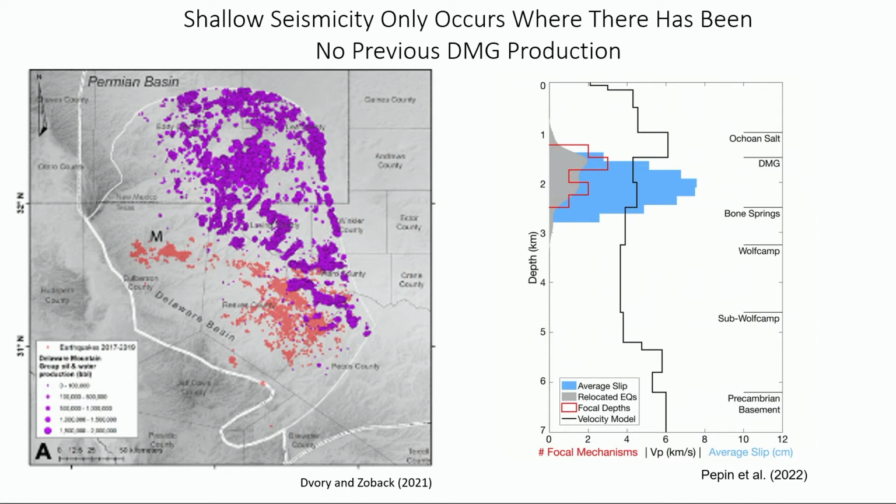One thing I didn't mention is the ground is deforming. The ground deformation is studied with InSAR. The InSAR signal has been inverted, and the interpretation of the InSAR data requires slip on faults, which happens to be just at the exact same depth of the earthquake. So it's a very nice story.